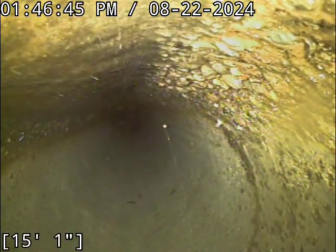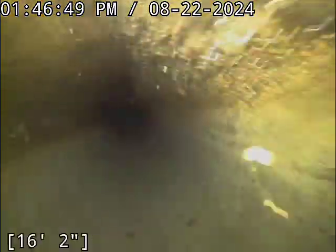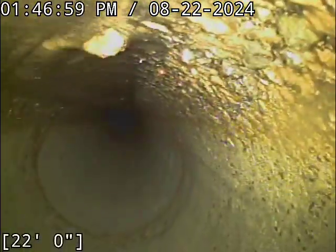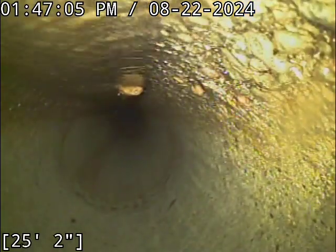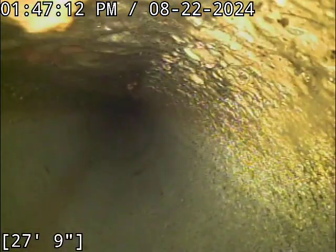So if this turns out to be the homeowner's sewer line here, with the age and the condition of the pipe, coupled with a root intrusion, when you look at the depths we're dealing with here, it doesn't really make sense to spot repair that. It would make more sense, in my opinion, to look into doing an epoxy liner and lining the concrete. It's probably going to be about the same cost to line the entire concrete as it would be to just dig that one spot up right there.